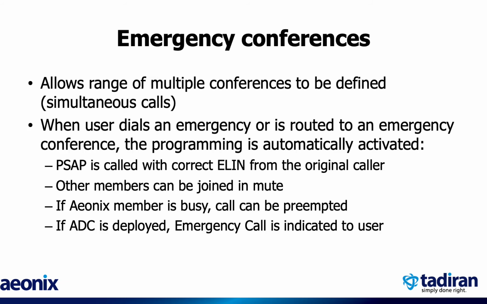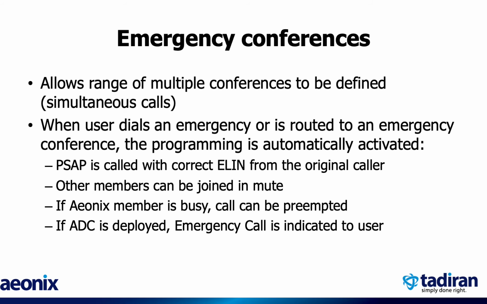Starting in version 5 of Aeonix and Aeonix4Cloud, we supported Carey's Law and the Ray Baum's Act as required by the FCC. However, the programming was not straightforward. Starting in version 6.1, Tataran developed emergency conferences in Aeonix4Cloud and Aeonix. Technicians can define a range of emergency conferences so multiple emergency calls can be handled simultaneously.